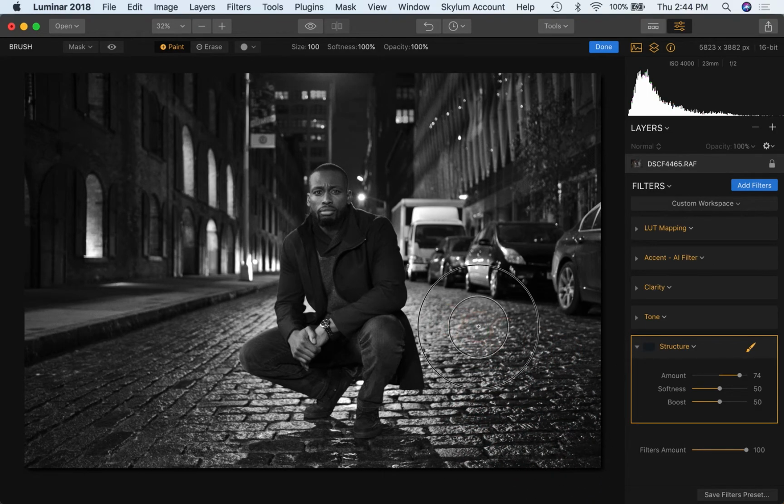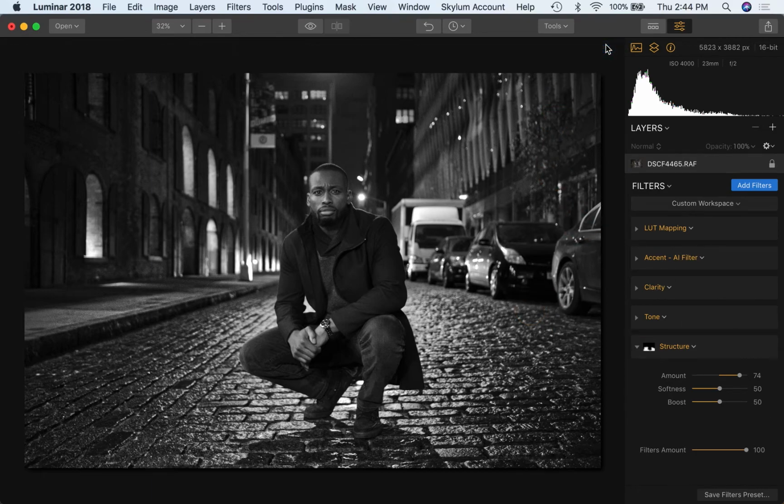By brushing it in this fashion, we're not doing that real sharpening effect or that extra structure on our model, but just on the street. Maybe even do a little bit on the sidewalk here. So that's the kind of effect you can get. Let's click done on this. That would give us more sharpness, more edge, more structure in the street where we want some texture, and we've kept him in pretty good shape without looking artificial.